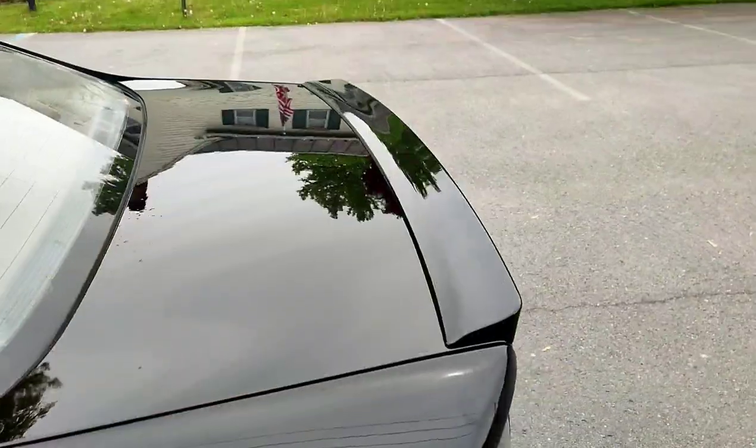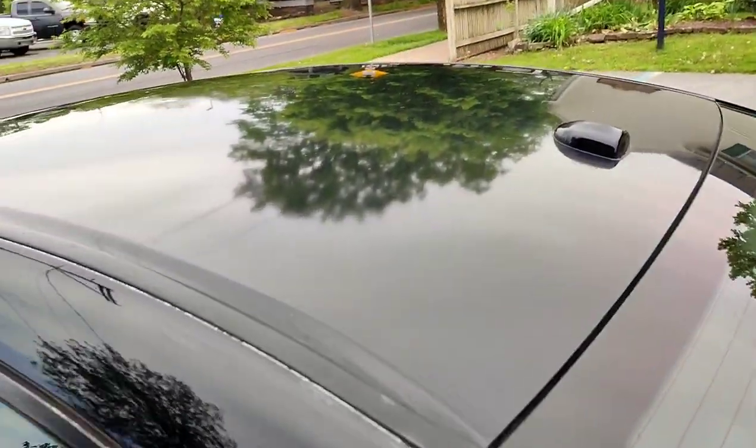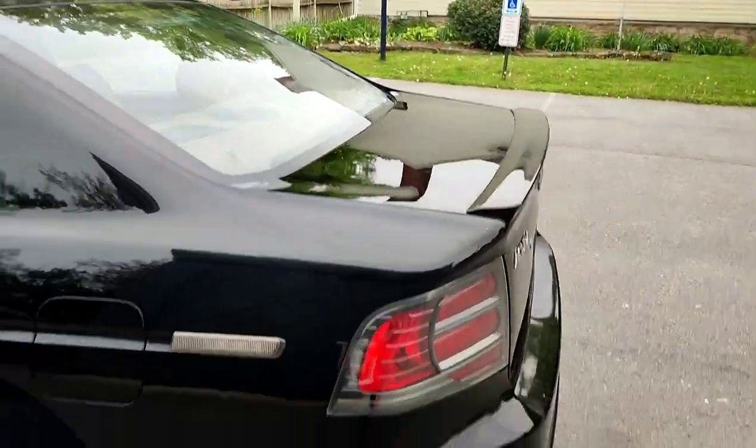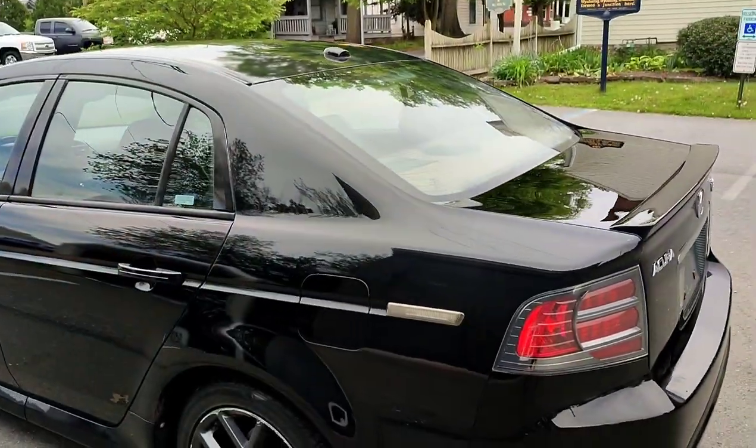This is really, really nice. It's a side shot right there. Looks good. Got to work on the roof next. Like I said, that's pretty burnt, but at least we got the trunk done. So all the sides of the car look good. Roof, nobody really pays too much attention to the roof.